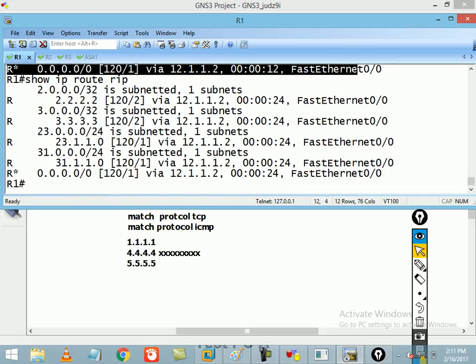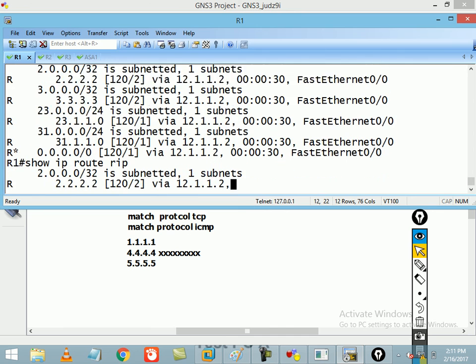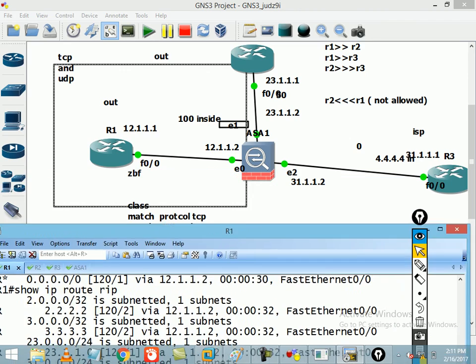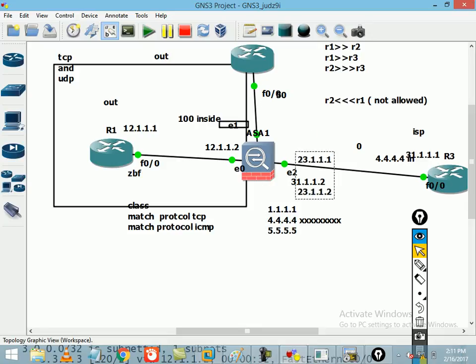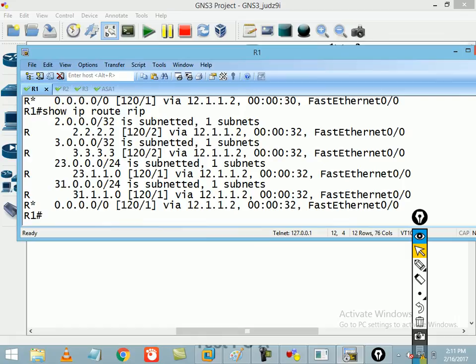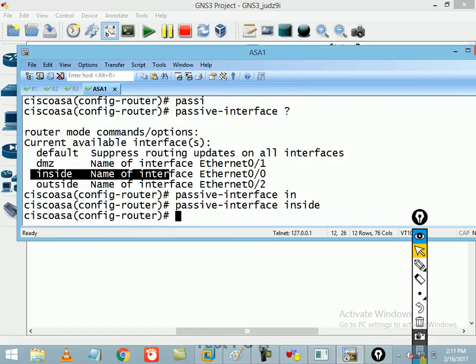So let's wait. This means the ASA is going to learn any kind of routing. So it's going to say there is a route, I will learn it, but I'm not going to give you anything related to it. I'm not going to forward it to you, because this is what a passive interface does. I will receive the updates, but I will not forward them back. So after some time, you will see these time out. Then let's put a question mark.